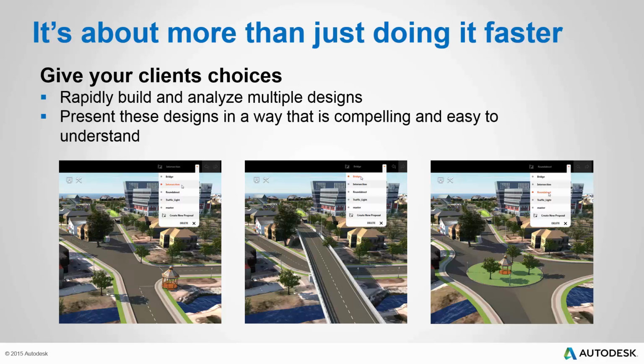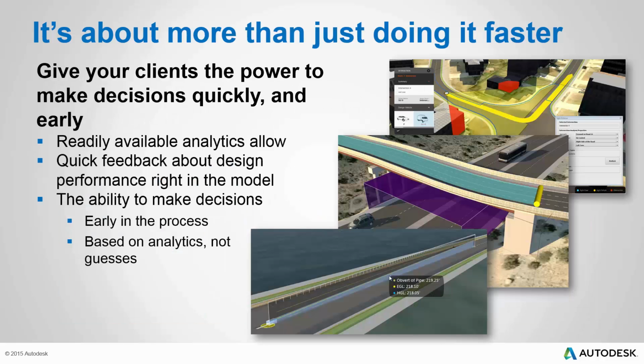The old adage applies here, a picture is worth 1,000 words. And imagine being able to readily present your design ideas using the type of imagery you see here versus what you may be doing traditionally. Another capability that InfraWorks 360 can give you and your clients is the power to make decisions quickly and early in the process. What makes this possible?